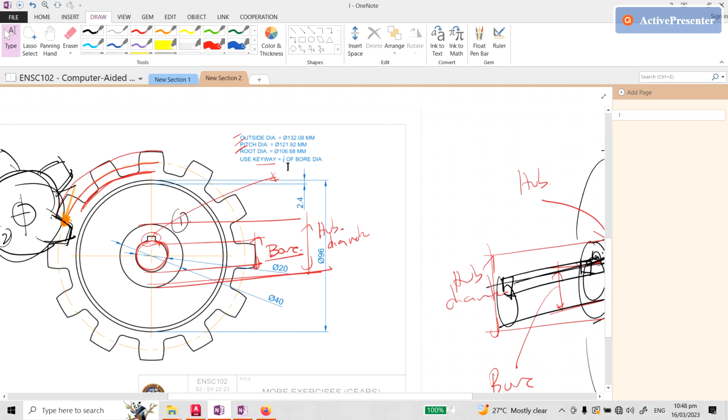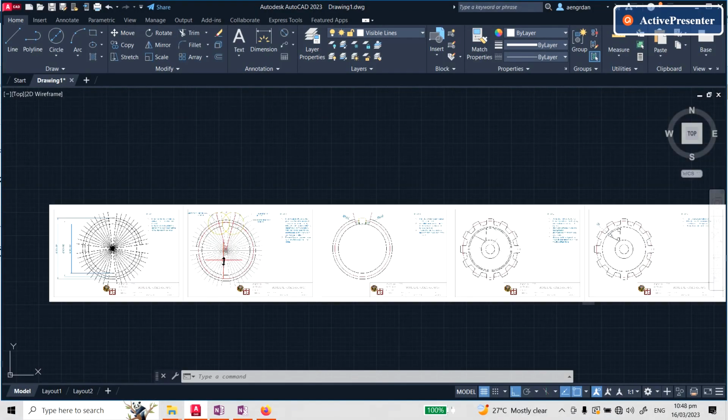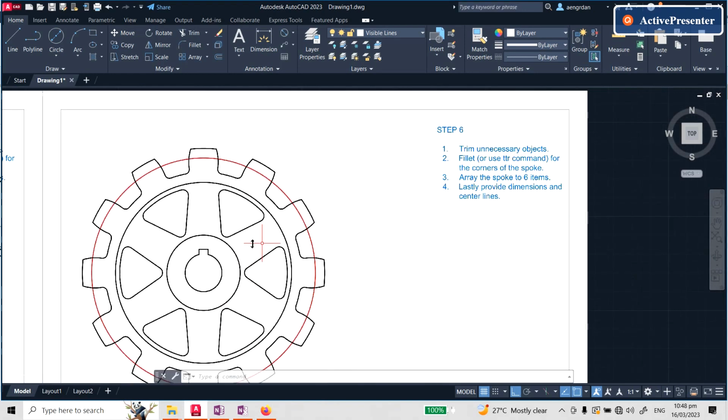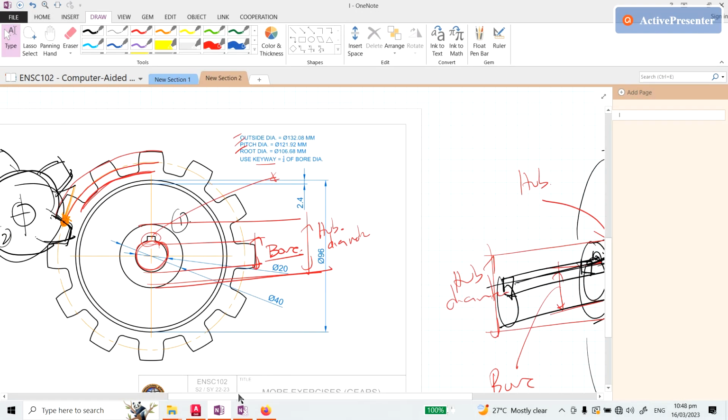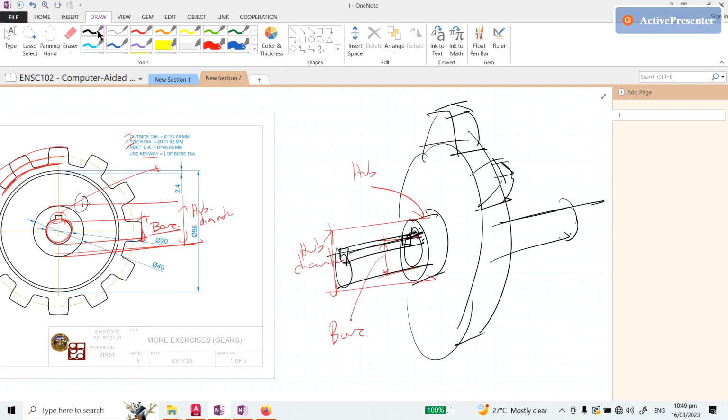Another thing this gear includes is spokes. The spoke is a portion of the gear that connects the hub to the outside portion. Here's our gear once again, and here's the outside portion.